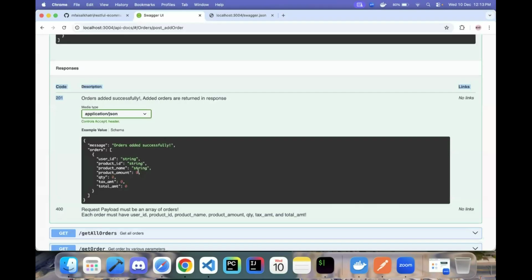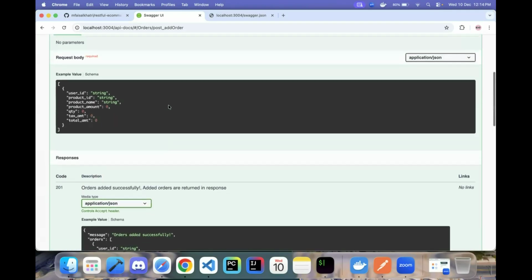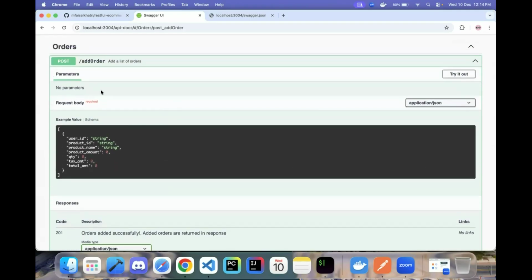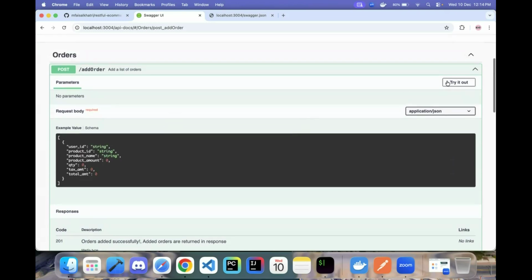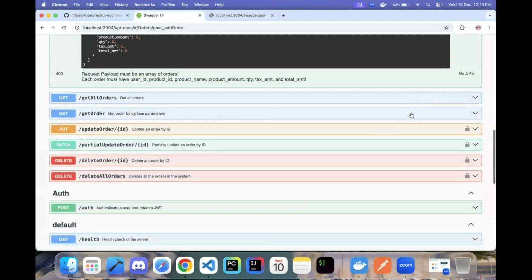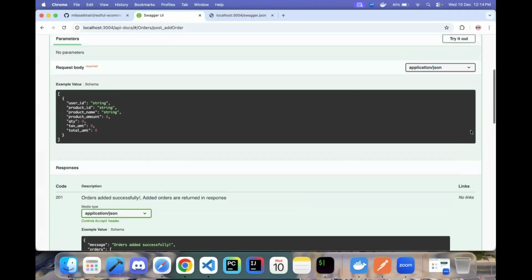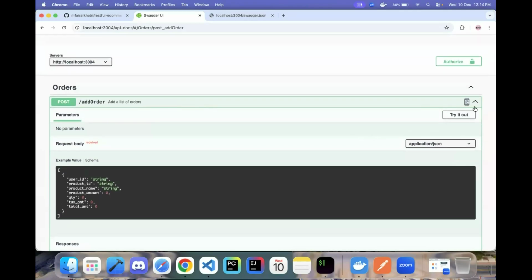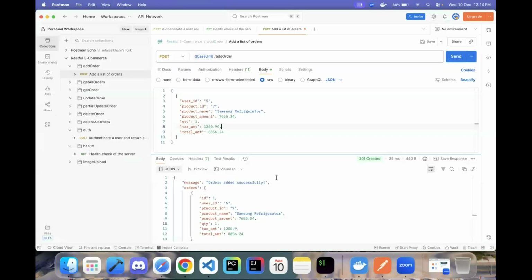As per the documentation we already saw previously while checking the Swagger documentation and testing the API using Swagger, it does not require any authorization. You can see there are no parameters required here. If an API requires authorization, like the PUT, PATCH, DELETE APIs, you can see a lock coming in here. That means it requires authorization. For the POST API, for adding an order, there is no lock here, which means authorization is not required. So the POST API is working fine.